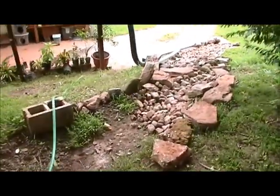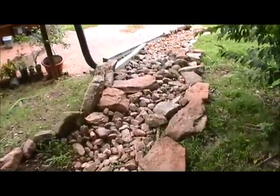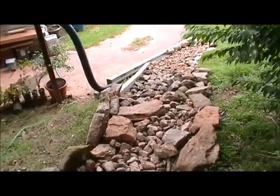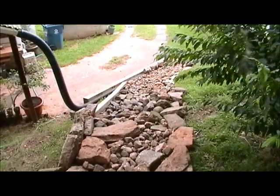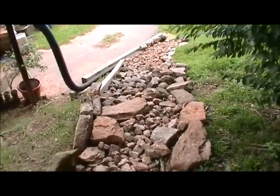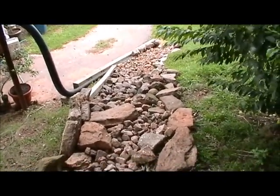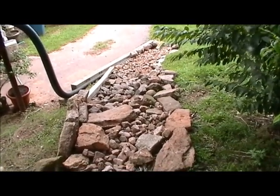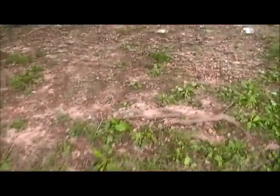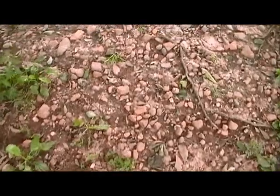But yeah, this dry creek bed is done. I gotta add some rock here, I mean, you know. But anyway, it looks awesome, and do it smartly though if you're gonna do this. Don't get hung up on the drain and all the plastic, it's pretty easy to do, but don't go around your yard and get the rocks. That was stupid. I went around with a 5-gallon bucket and picked up all these rocks. I mean, look at this place. Everywhere you look, just rocks.